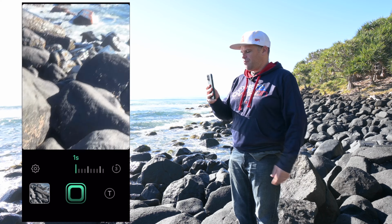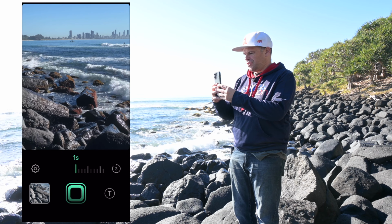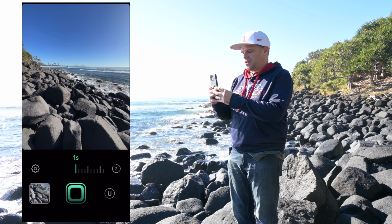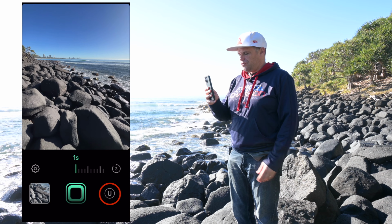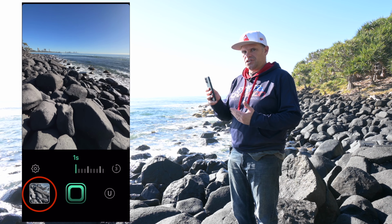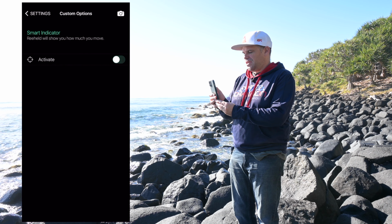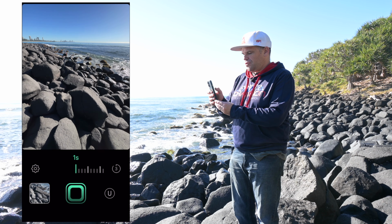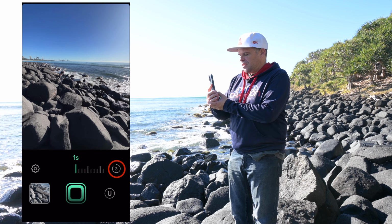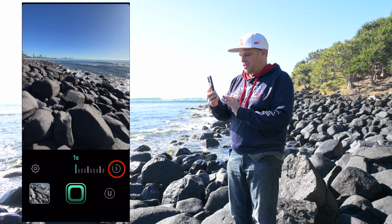So this is the Reeheld app and what you look at. You have three options of lenses on the iPhone 13 Pro Max, which is what I'm using: telephoto, wide, and ultra, and you access them by tapping that little circle that currently has a U in it. In your bottom left, you have your photo preview screen. All the photos you've taken, you can preview just by touching that and accessing the gallery. You have your settings cog, which gives you one setting, a smart indicator, which you can deactivate or activate, and that enables you to have a little cross of stabilization that you'll see in just a minute. You can have a photo delay function of 3 seconds if that's useful for you. And then the rest of it's quite simple.